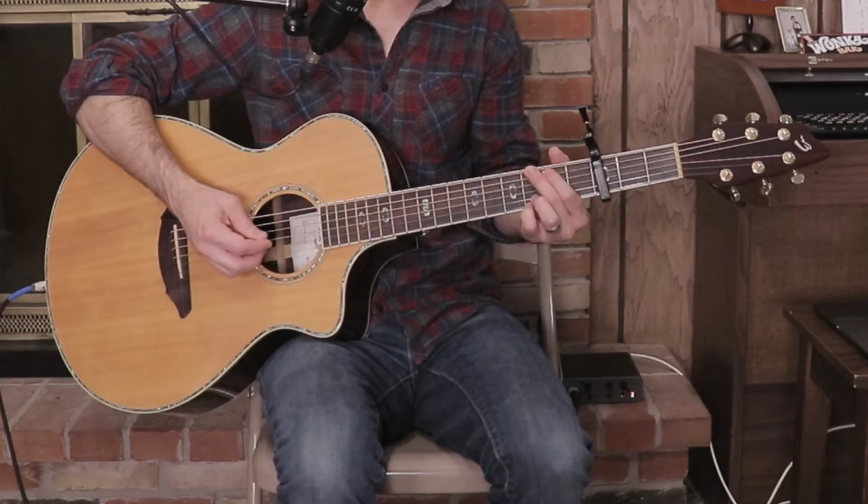There's a special chord progression that happens right before the bridge, but those chords move very, very fast, and I call it the step down. So let me show you what I'm talking about, and then we'll ease into the beginning of the song. Here's the step down without me speaking over it.